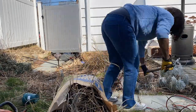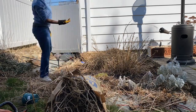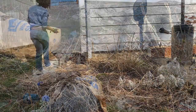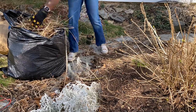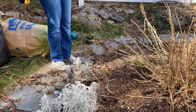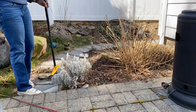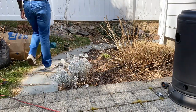This grass that I planted here several years ago, I'm definitely going to have to divide it and either divide it down so that maybe it's a quarter of the size, or I'm just going to remove it altogether because I think it's too close to the hydrangea. But that will be something I'll be able to do in the next couple of weeks. But this is how I was able to clean it up. I still have to cut back all of these dusty millers that I added there.